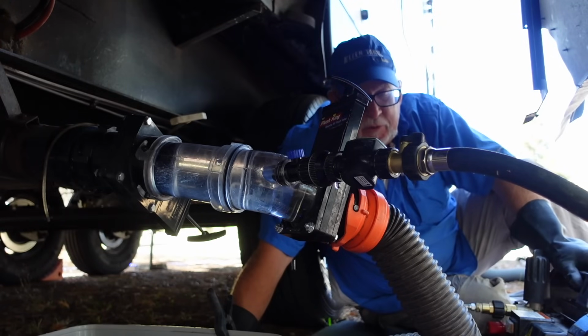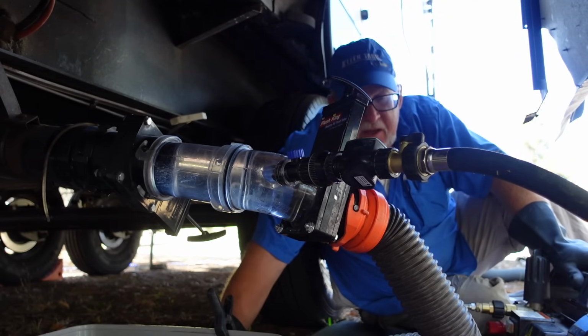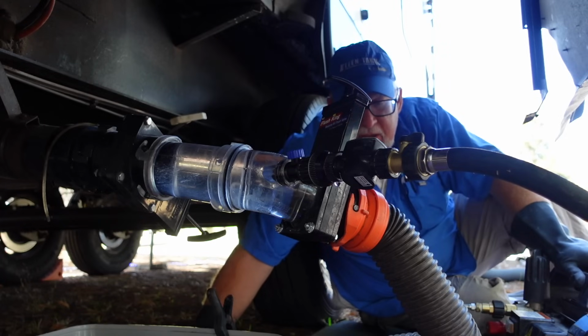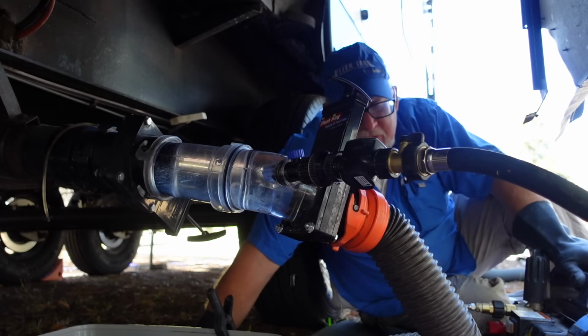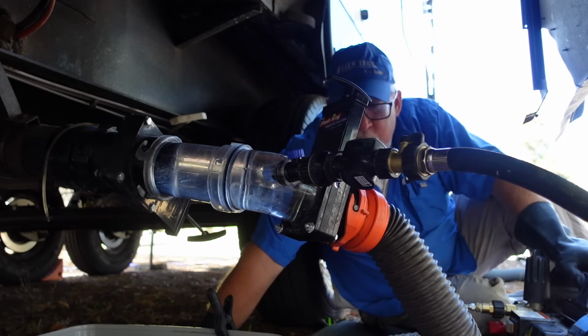They're always moving around if they're full-timers, and even if they're not, their service area tends to be within an hour to 2 hours of where their home base is. But if somebody calls up and says, I have a clog in my toilet, can't use my RV, we're going to get to you. One way or another, we're going to get somebody to you to help you out.